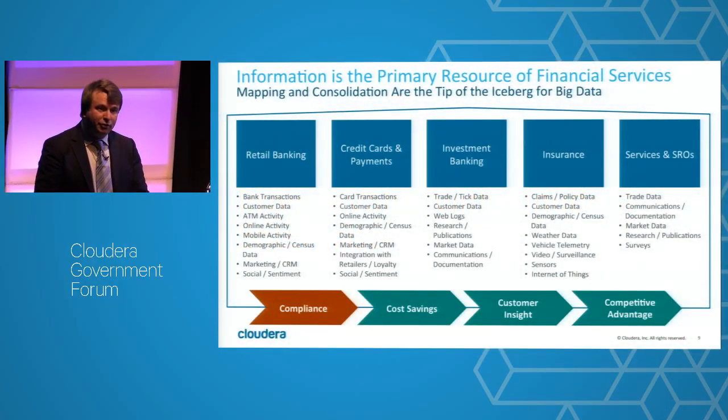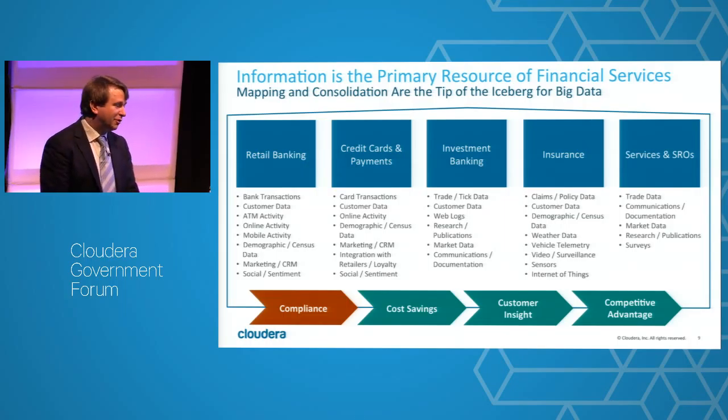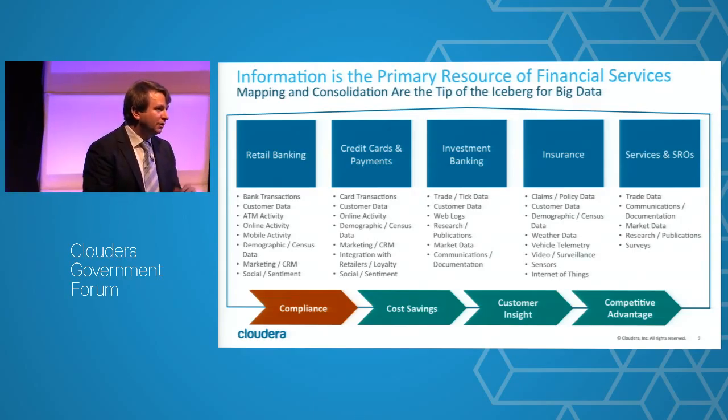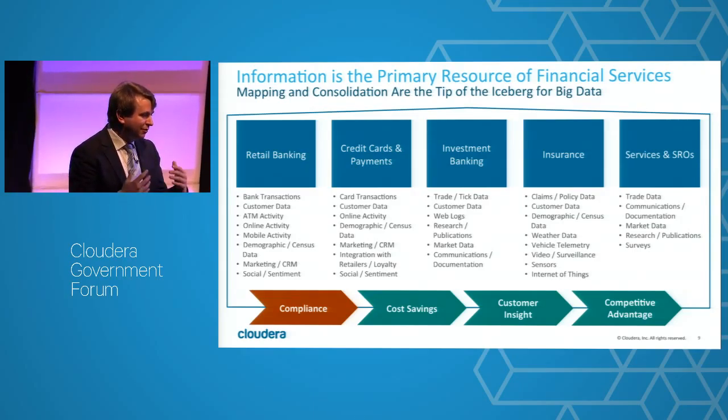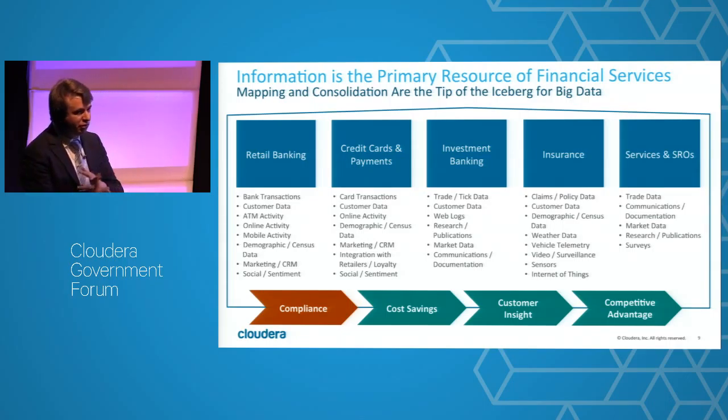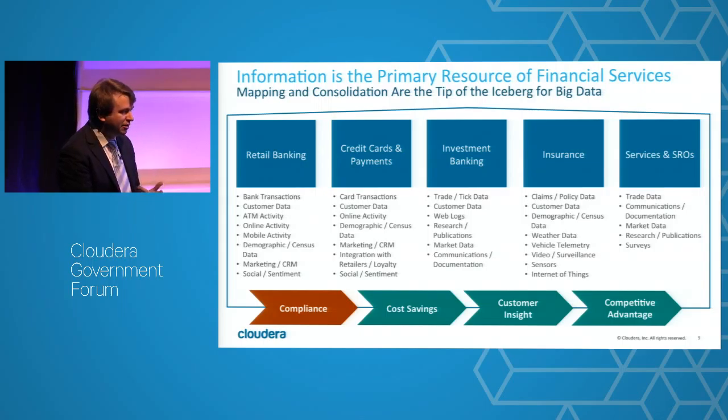I use this slide in pretty much every customer presentation I do. And I've spent 45 minutes with a particular customer just going through this one slide. We won't do that today, but this is new data. This is the data you already have today that you can't take full advantage of because you're sampling it, taking a subset. You have to store it in a time window data warehouse. This is the opportunity. This is the new data you can bring in.